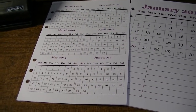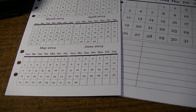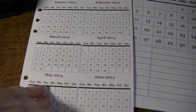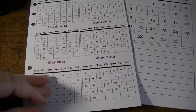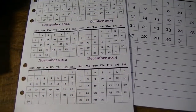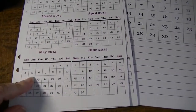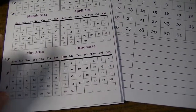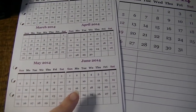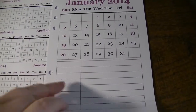I had a couple of meetings, one of which — because it was a presentation — allowed me to listen but also make some inserts for my filofax. I just did a calendar for the year. I don't need to fill it in, I just need to be able to see the dates. I did January through June and July through December, and I'm going to give a copy to my husband so he can fill in the weeks he's taking off from work.